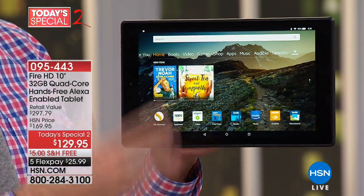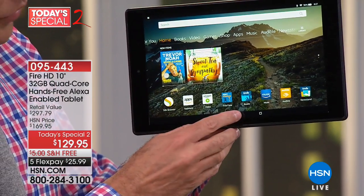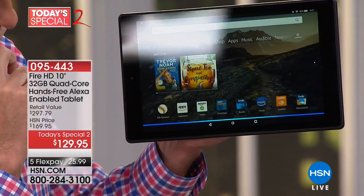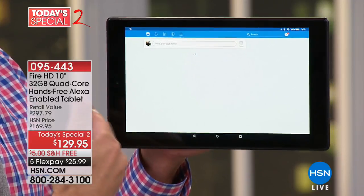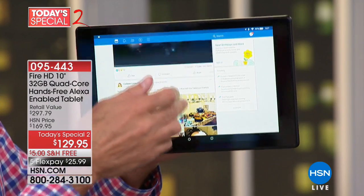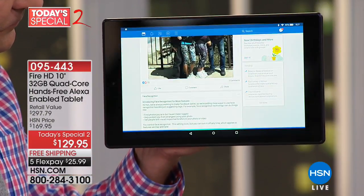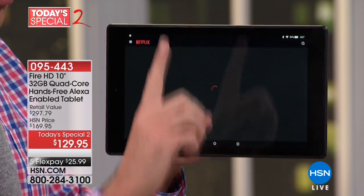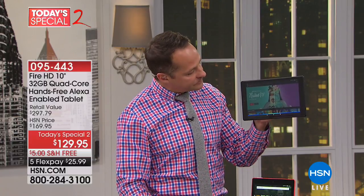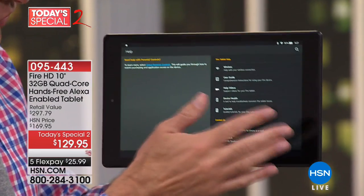All the things you ask Alexa on your Echo, Dot, or other devices — you can do it right here. Alexa, open Facebook. Here's Facebook. I always say this presentation makes me so lazy for other tablets because I don't ever have to find anything at all. Alexa, open Netflix. Here's Netflix — you don't even have to find the things you've downloaded. One more quick example: Alexa, open help. Here's help. You might be thinking, help? You're absolutely right — exclusive to the Fire 10 tablet, you have a lifetime of help and support.